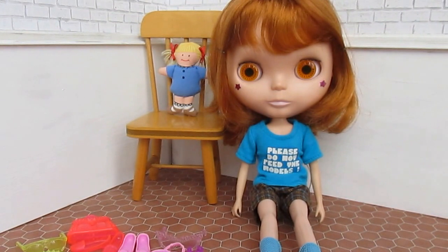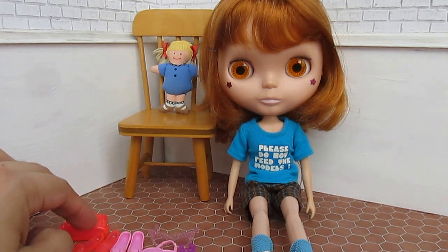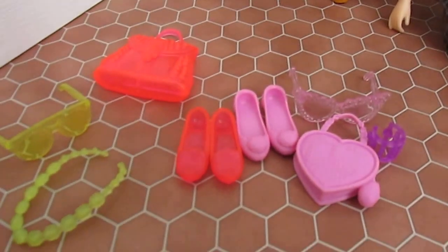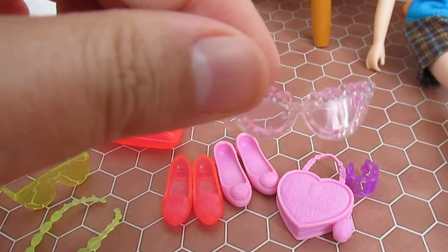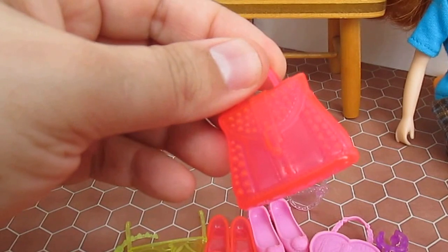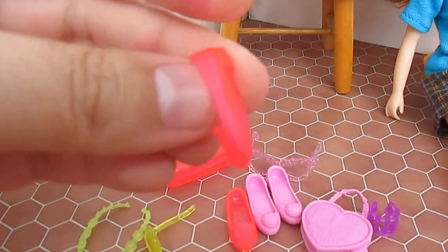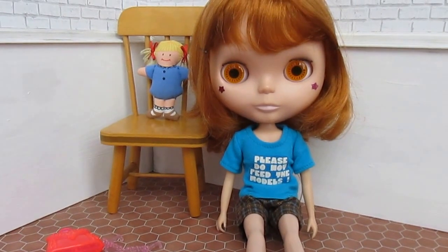Before we get started on that, I wanted to talk to you guys about little accessory packs. They're Barbie and you can find these either at Target or Walmart — I myself found them at Walmart. You get these really cute little flats, and they fit Takara and Lika really well. You also get really cute glasses, a purse, a necklace, another pair of glasses, another purse. I love the hot pink transparent ones — they look really cute and they're super inexpensive, like two dollars at Walmart. I have not yet seen them at Target but I know that Target will carry them.